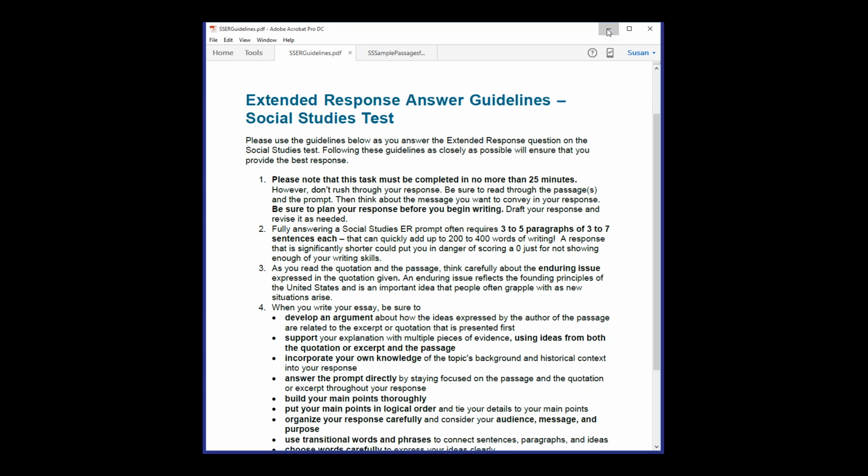And Dora, thank you very much for bringing that up, because it says, do you think that providing the extended response answer guidelines could be a bit overwhelming for some students? Yes, they could be a little bit overwhelming for some students, especially some of our lower level students who are really in the ABE levels, but all of our students consider themselves GED students because that's what they're striving for. And so it may be something that you share with students a little bit later as they're getting more prepared for taking GED Ready. You'll have to judge that with some of your students if you feel like that is just a little bit too much. But the main thing is to always focus your instruction toward those different guidelines that are there. That's going to help students tremendously as they go through.